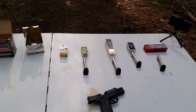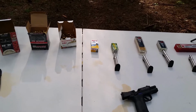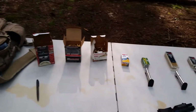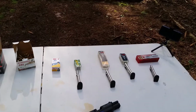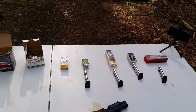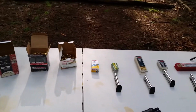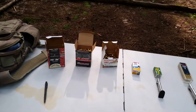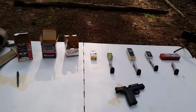Or if you can find it, is it your normal brand? Some of these aren't, to be honest. I normally would run with the Winchester or the Federal. I do stock some CCI or keep some on hand, but due to the price, the majority of the 22 I buy is Federal or Winchester. So this is an experiment for me, which thankfully worked out well.